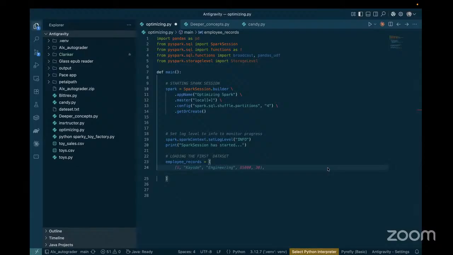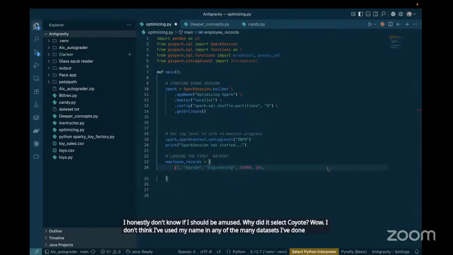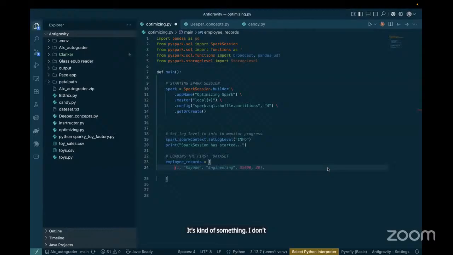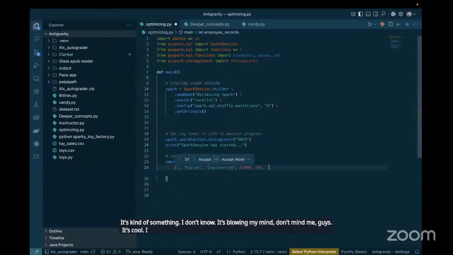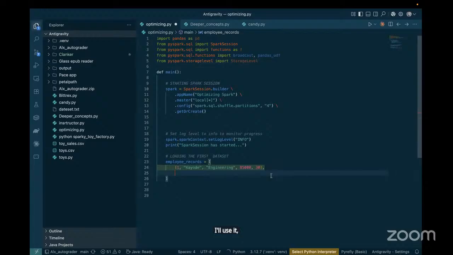I honestly don't know if I should be amused. Why did it select Coyote? I don't think I've used my name in any of the many data sets I've done. It's blowing my mind. Don't mind me, guys. It's cool. I think I'll use it.